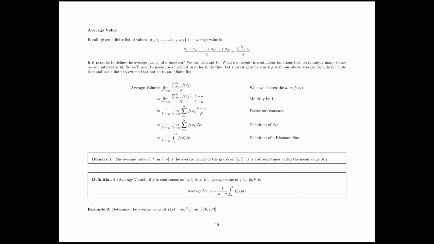So let's just remind ourselves, if you've got a finite list of values, maybe they are test scores. Person 1's test score, person 2's test score, all the way through the last person's test score. We know that to calculate the average, we just add these values all up and we divide by the number of values that we summed. Or, written in summation notation that you should be familiar with from Calc 1, this is shorthand. Let's just do a quick review here in case you are not.